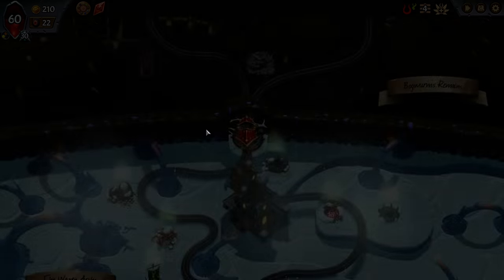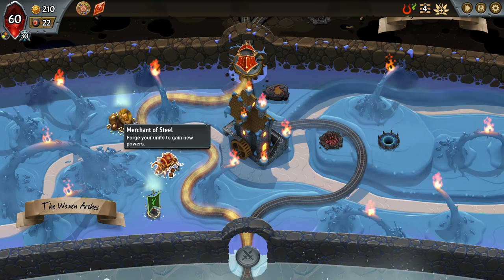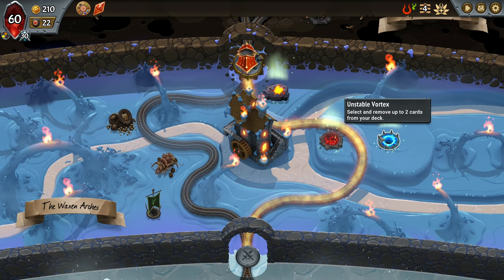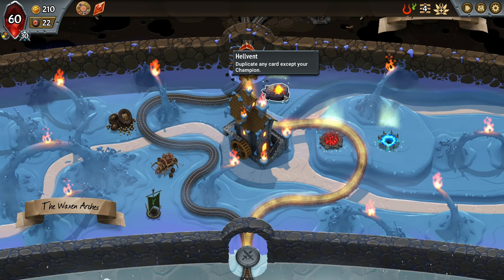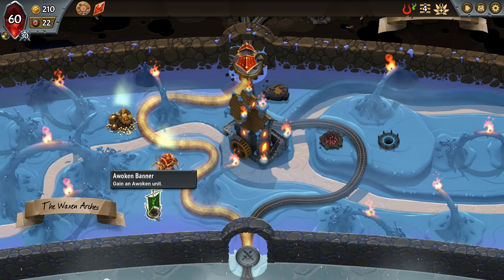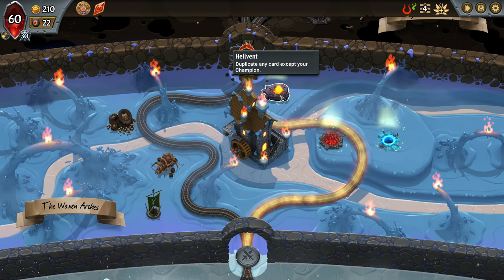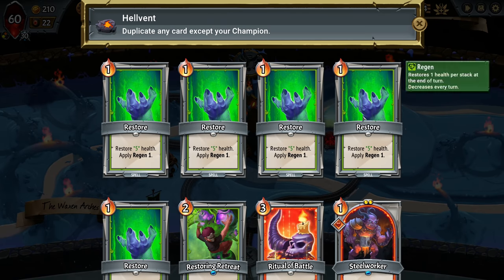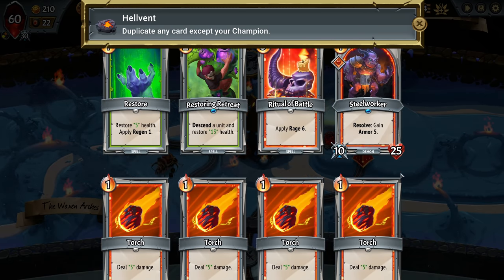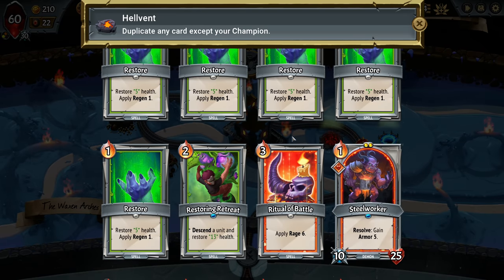Cool. Okay, you're starting to get the rhythm. Starting to feel it a little bit. I think we have to go for pyre health here. And we go here to duplicate any card except our champion. This is to upgrade units, gain an awoken unit. Yeah, no, I think we go down here. So Hellvent, duplicate any card except for our champion. I'm really tempted to bring in the Steelworker. Really tempted. I wonder if we duplicated the Train Steward, if he comes in with the buffs as well. I bet he does.